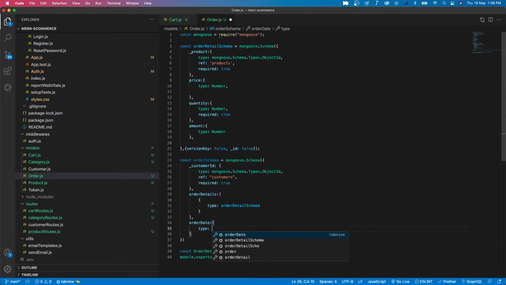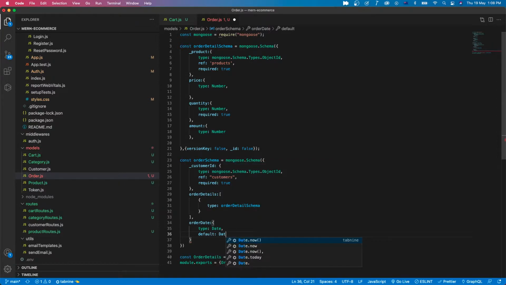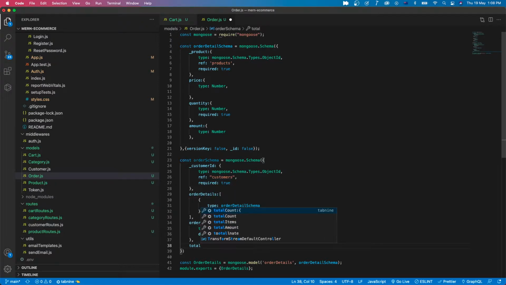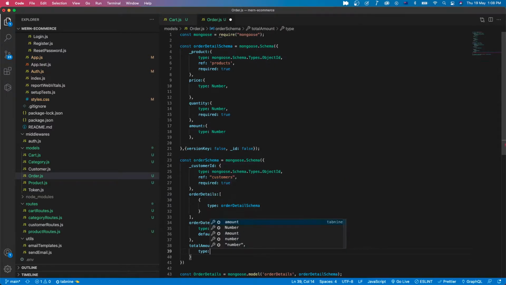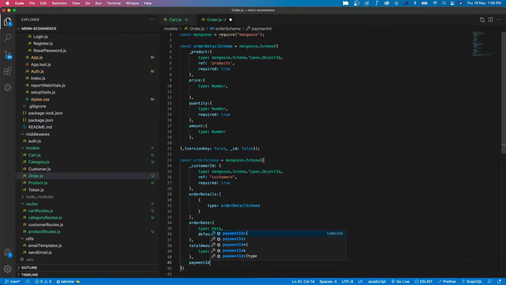The type is Date, and the default value is Date.now, so we get the current date. We also have totalAmount, the type is Number. And finally is the paymentID. The type is String.